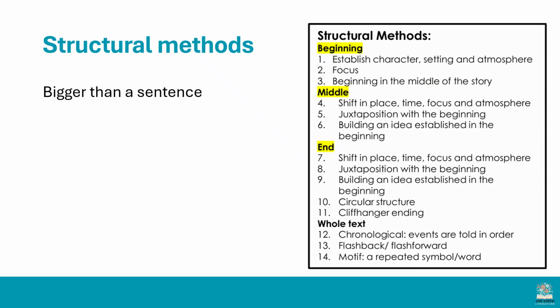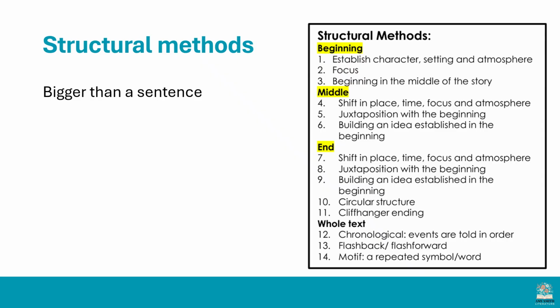And here, the most helpful way to think about it is beginning, middle, and end. At the beginning of a text, a writer will probably introduce or establish a character, the setting, the atmosphere that they want to create. They'll focus on something in particular. They might begin in the middle of a story.